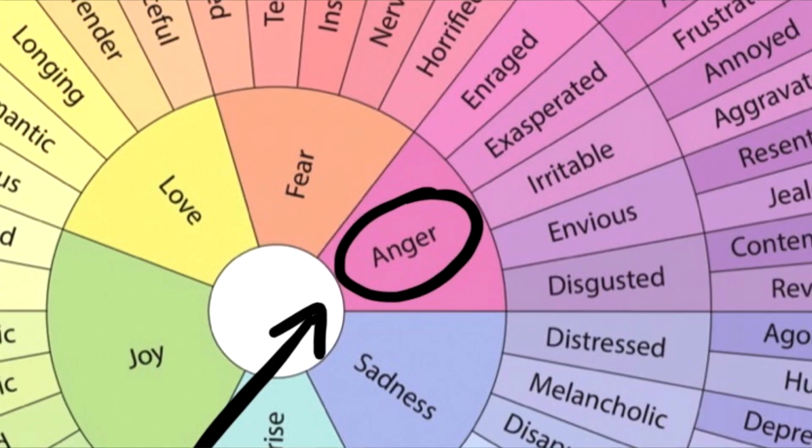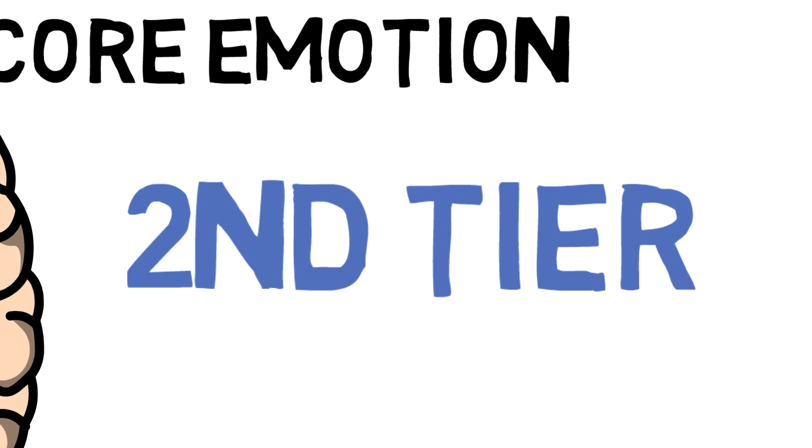So how this works is we take that feeling of anger in response to a certain situation or a stimulus. Then we take our emotions wheel and we go to the second tier, which is the circle of emotions in the middle. Now we pick a descriptor that we think more accurately describes that feeling than anger does. You've got to challenge yourself here, okay? And so for this example, I'm going to pick the word exasperated.